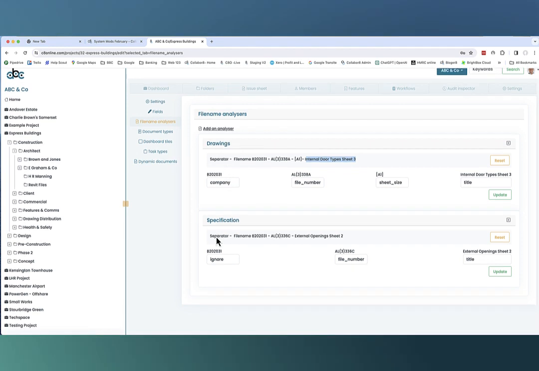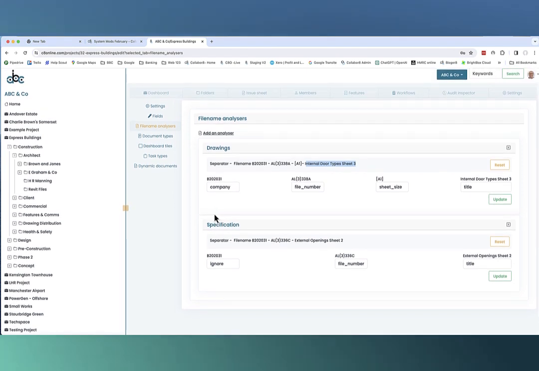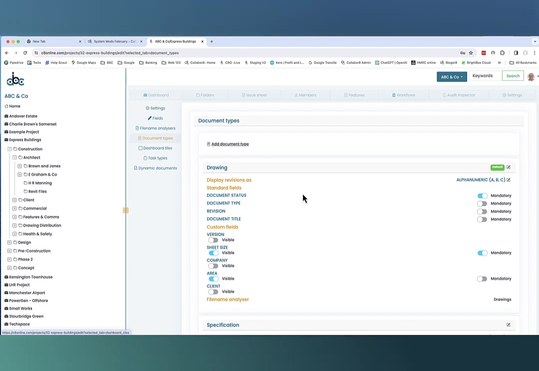You can see here that I've chosen a different file name analyzer when I'm uploading a specification, and you can have different file name analyzers for different document types and indeed across different projects. So this feature is going to automatically extract what we call the metadata that may be buried within any complex or sophisticated file names. Of course, all that you would need to do is be consistent in your file name convention as you upload into this content, but if you're able to do that, that metadata will be extracted entirely automatically for you.